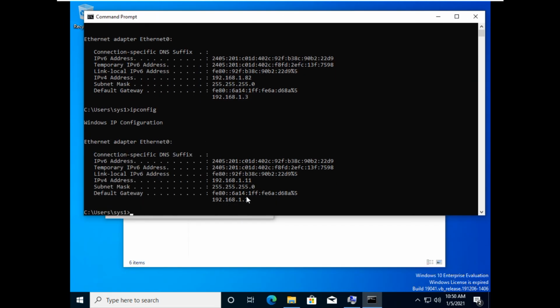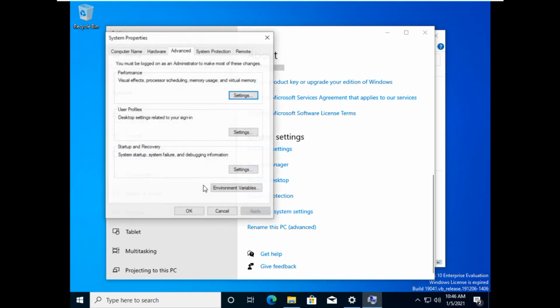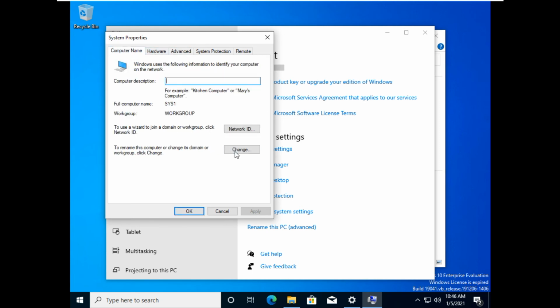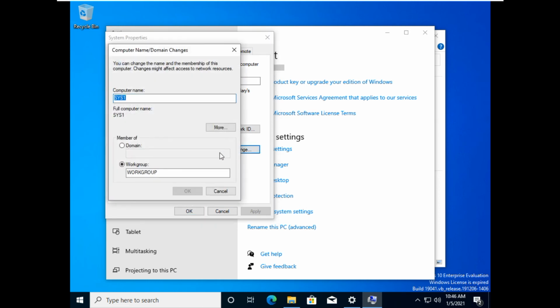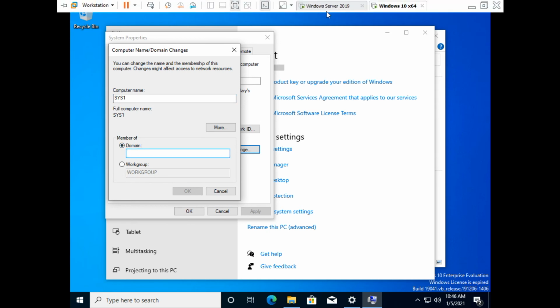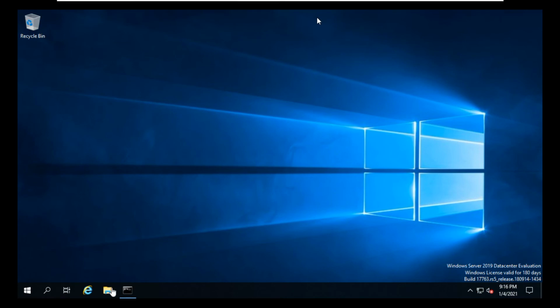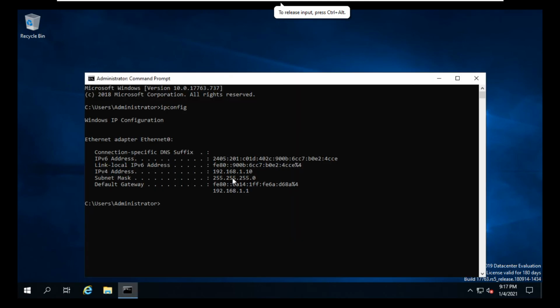Run ipconfig. It should show. Then select System settings, go to Properties, Computer name, and change this to the domain. My domain controller's IP address is also 1.10, because we need to give this domain controller as 1.10.